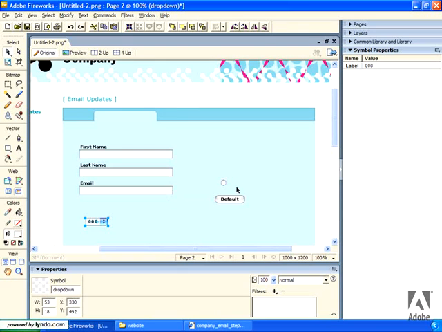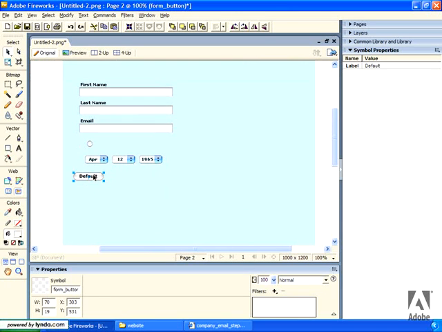Other symbols also have similar properties. Here we have this pull down menu. I'm going to go ahead and make a copy of that. Redo that because this was for the date. And here this also has a label. We'll make it April. Give it a date here, 12th, and we'll say 1965. And this button, it also has a label. This will be next step.